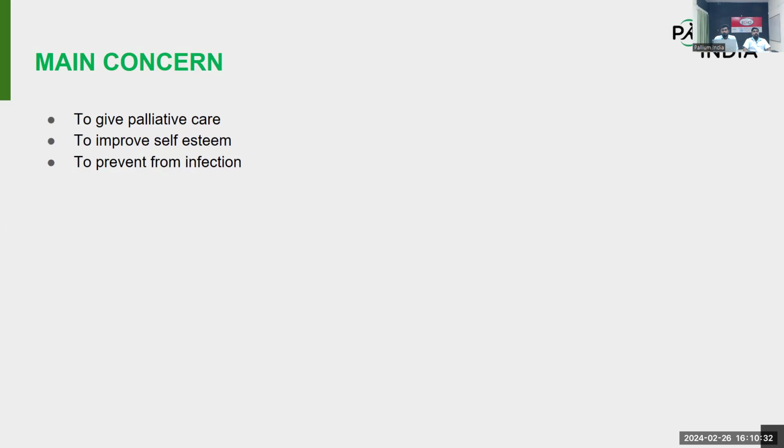So in palliative care, we think about all aspects, not only physically but socially, spiritually, psychologically. Every aspect we think about and manage the patient. So here the colostomy is not only on a physical basis; psychologically and in other aspects, the patient and the family may be affected due to the colostomy. So some points we discussed. At any time, counseling, psychological support and more explanation about the care.